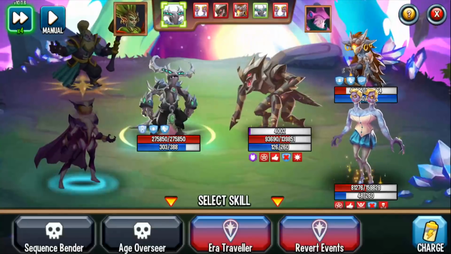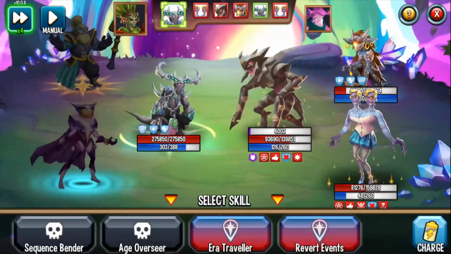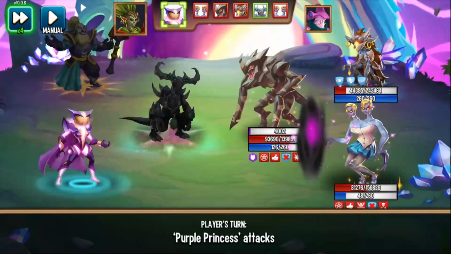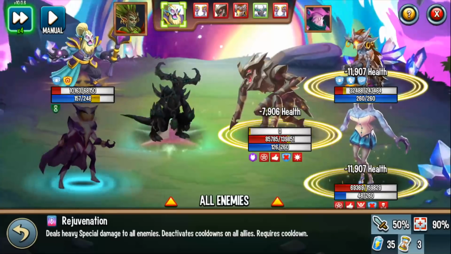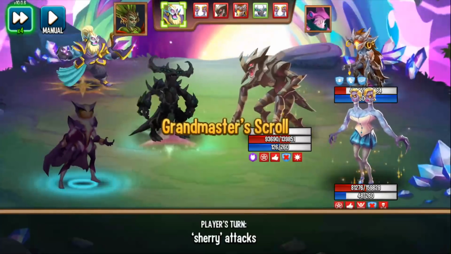So you die, you come back to life. What should I do? Sequence Bender over to Madden Fusion, and then I'll Churn Transfer over to my Charizard because that'll remove negative effects. And Jenica taught me. Alright, your turn. There we go. And I can do Rejuvenation, or I can do Random Grandmaster Scroll, which activates cooldown across the board.